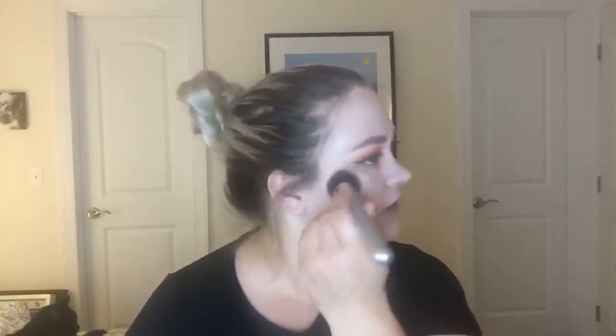Okay, I'm now going to hold out a little bit of hope that this is going to really oxidize. I don't remember it doing that on me. I feel like there are only some foundations that oxidize. I have a lot that everyone else complains oxidizes, but it doesn't happen to me.